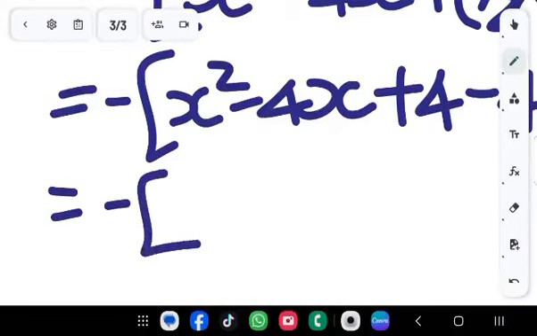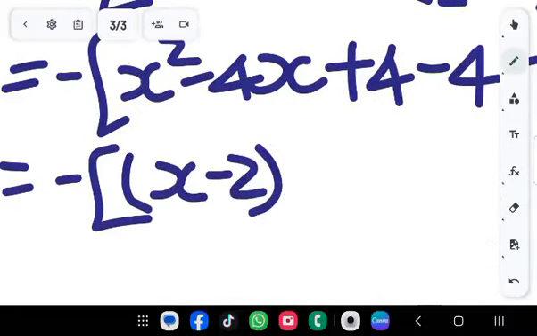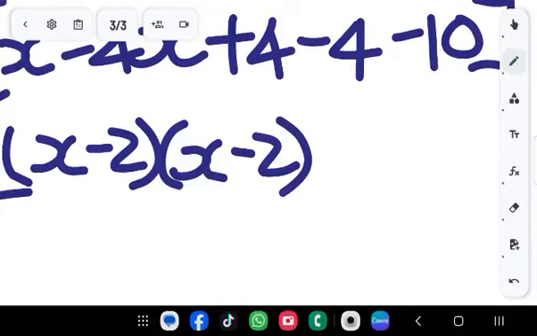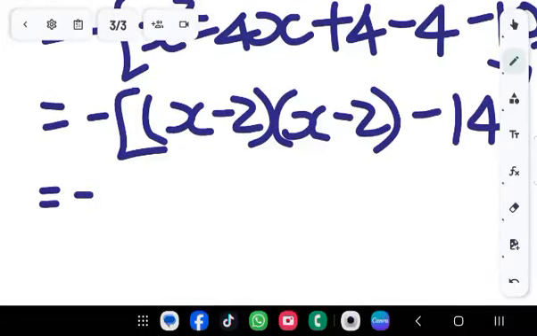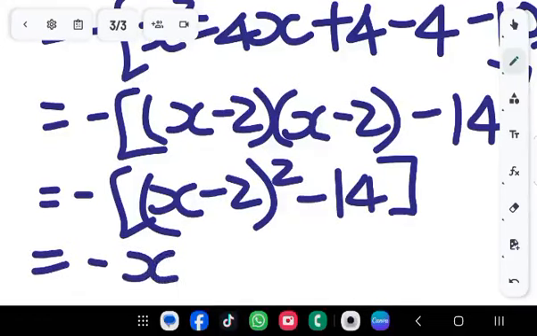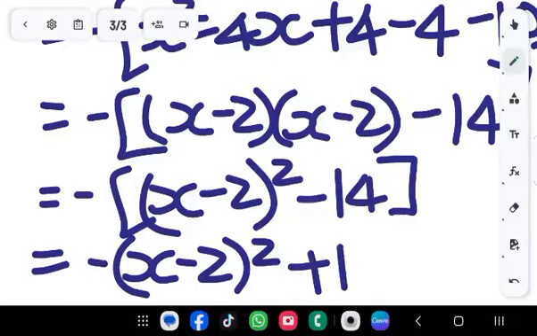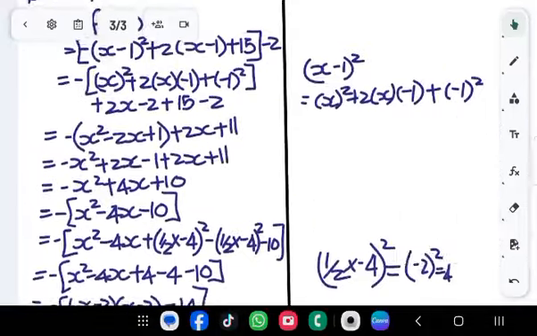And now this is the square of a binomial, and the binomial is x minus 2. And then now you add minus 4 to minus 10. That gives us minus 14. Now I did this because I don't want to cut a corner, so you can follow. That is written as x minus 2 all squared minus 14. And now let's take off the bracket, and that leaves us with, and there your a is negative 1, and all those. There is the format that they were looking for.